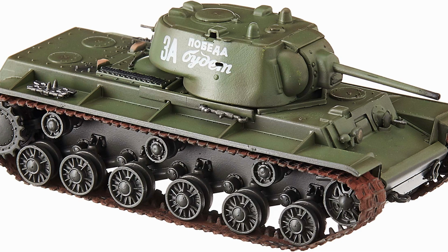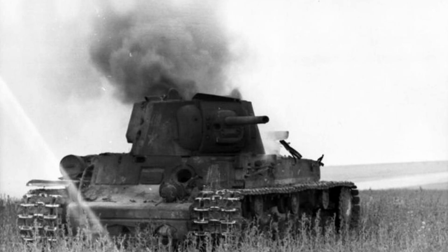But one more tank was sent to Finland, an early version of the KV design, and its performance impressed everyone. The KV prototype showed that a single-turret heavy tank with strong frontal armor and a powerful cannon was far more practical than multi-turret monsters. It could traverse forests, withstand hits, and engage both infantry and fortifications. Engineers immediately knew they had found the right path.